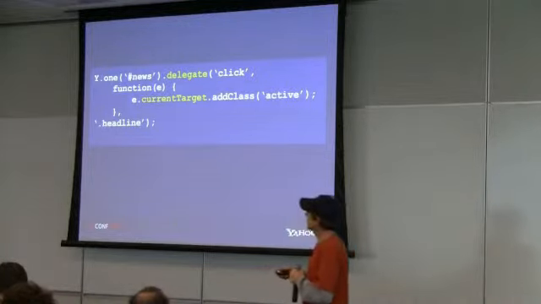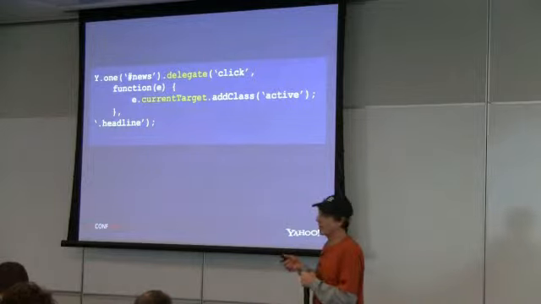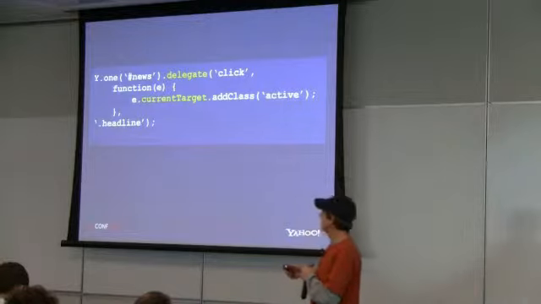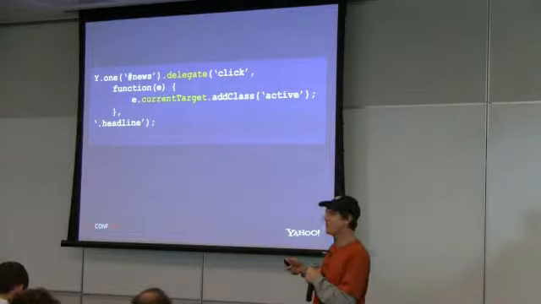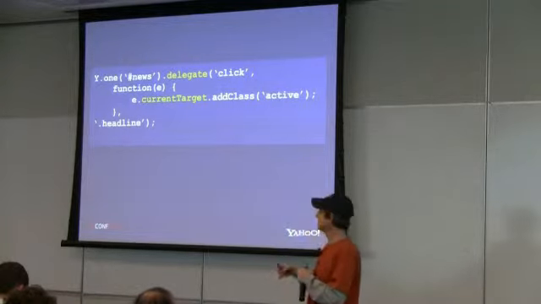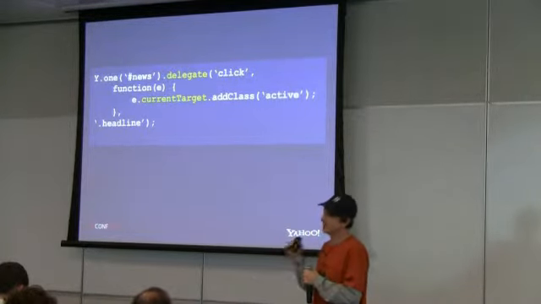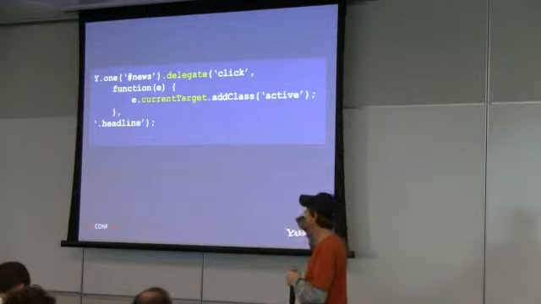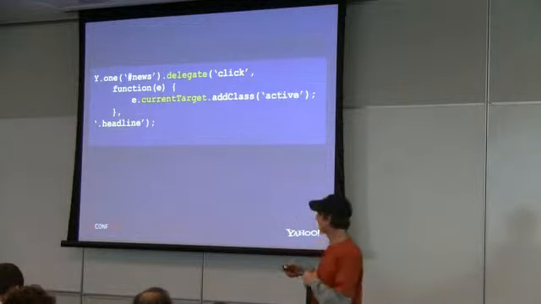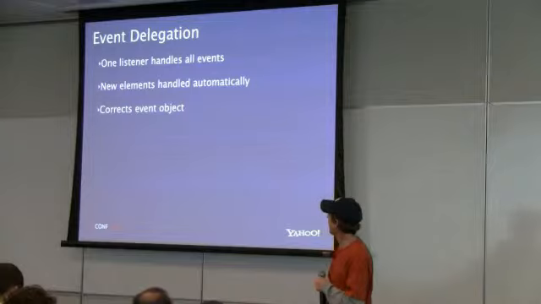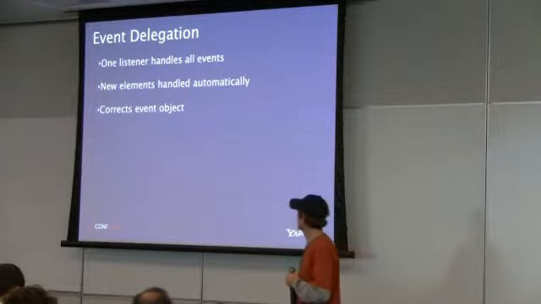So this can really be a huge performance benefit, especially during the cleanup phase of events, but also comes in handy if you've got dynamic content coming in, you're adding items, new headlines, and you don't want to have to manually add a new listener. All those clicks will just bubble up, and the ancestor that's delegating them will go ahead and route those as needed. So yeah, that's that.